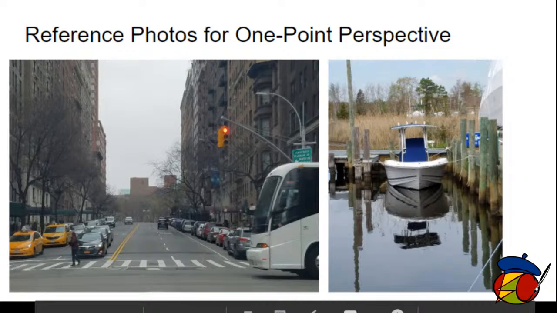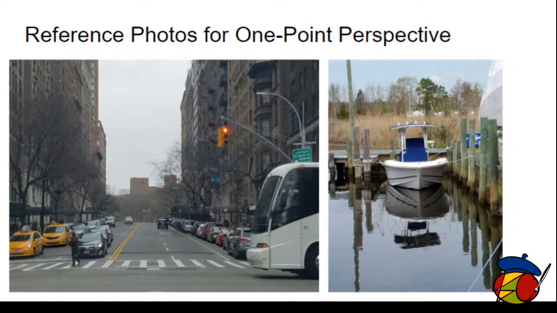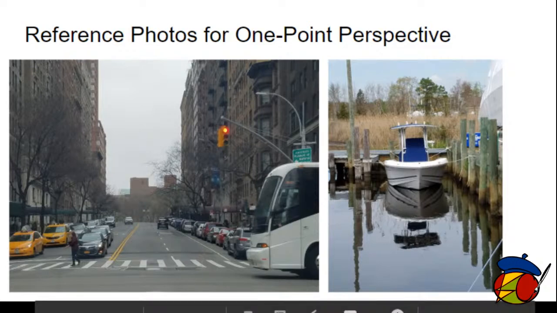Here I'm trying to give you different situations where you'd see it. Here we have the convergence and a vanishing point in this city scene, with tall buildings. In this case, because it's really tall, you don't get to see how drastic this particular building is, but we can imagine it. Here we get a taste of it in just that side and over here, but if they converge, they would all converge to the same point, okay?